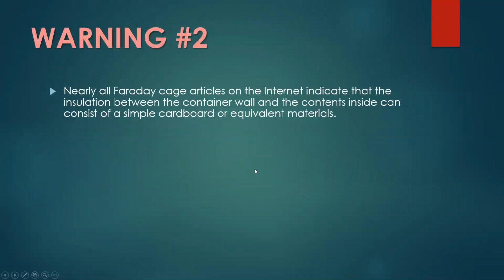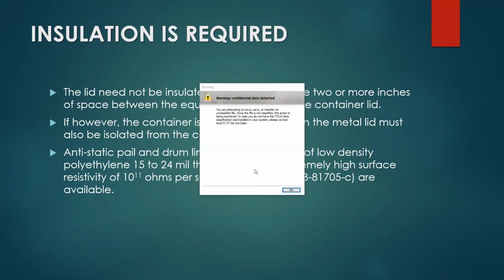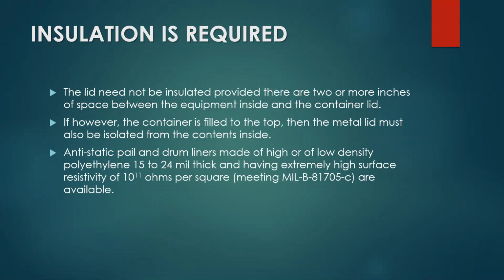Go ahead. So conceivably, if you had your 1 meter high aluminum garbage can and you built a lid structure inside it that kept your equipment 2 inches off of the floor of the can, at least 2 inches away from the inside of the can, and 2 inches from the top, then you'd probably be fine because the wood is such a poor conductor. Or would you need to use something like glass for 50,000 volts? I don't know if wood. No, because on the inside is 5,000. It's lower. Okay. Yeah. So I misspoke.